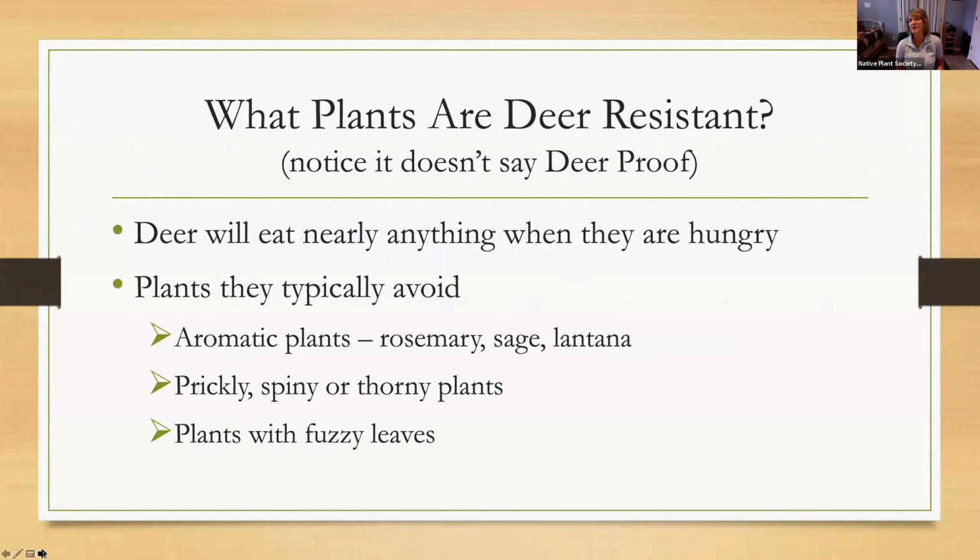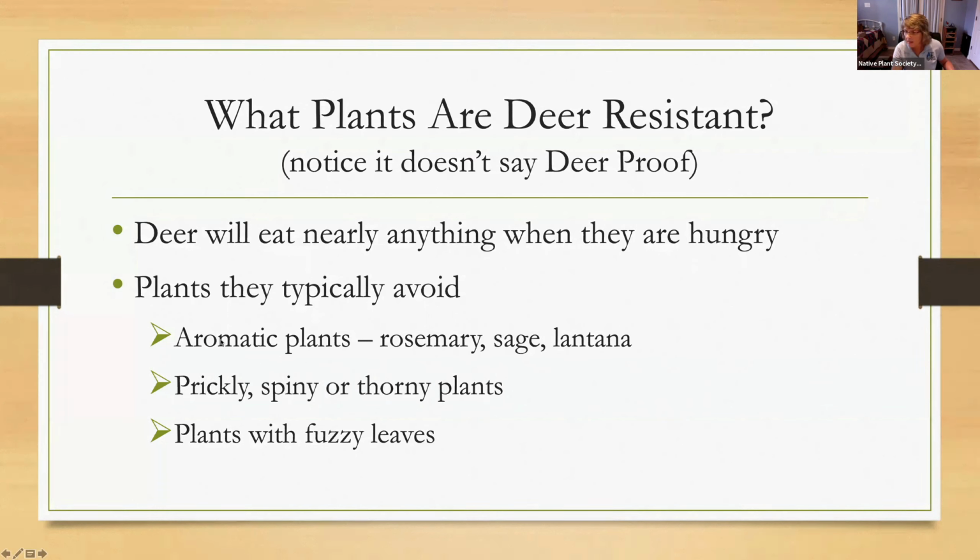And then, of course, everybody always asks this question. So which plants are deer-proof? Well, I'm not even going to start with that. We're going to use the word resistant, okay? So here's the bottom line, and I know nobody really wants to hear this. Deer will eat nearly anything when they are hungry. I've had them eat plants that I put in, like lantana, that they should never want to eat. I've had them nearly destroy a young century plant, which really shocked me. So nothing is outside of the realm of what they will consider when they get really hungry.